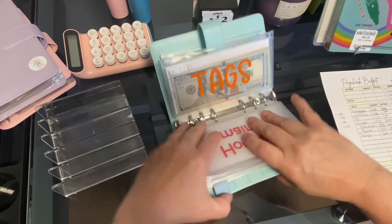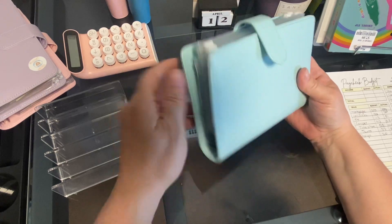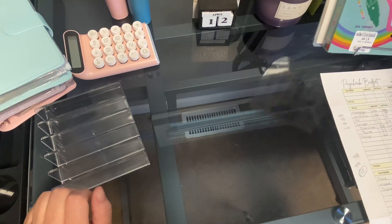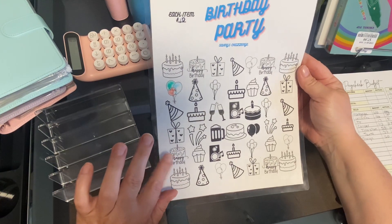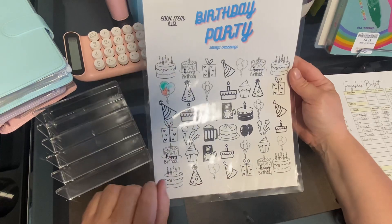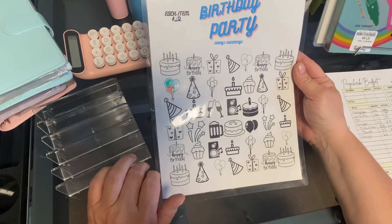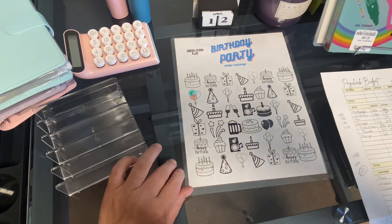I hope everybody has a great week. I will be posting another savings challenge. I did take a little bit of money out, but I'm not going to take up everybody's time. And then when I'm off camera, I'm going to fill this one in — I got it off of my Etsy channel. It's a Birthday Party tracker — I put $10 for everyone, so I'm just going to color that one in off camera. I did get it off a DIY budget off of Etsy. So I hope everybody has a great week, I'll talk to you soon.